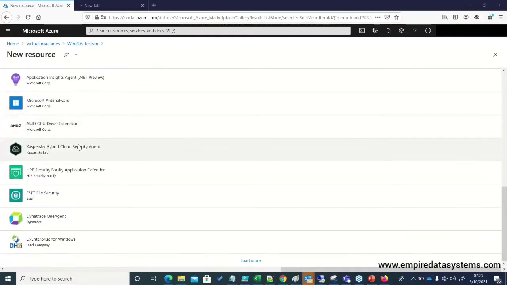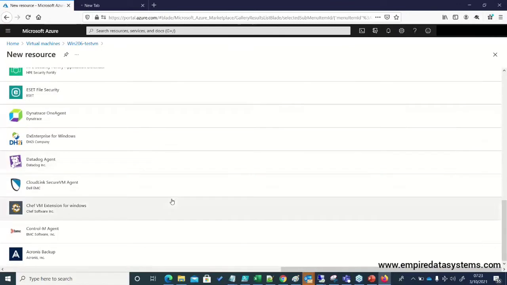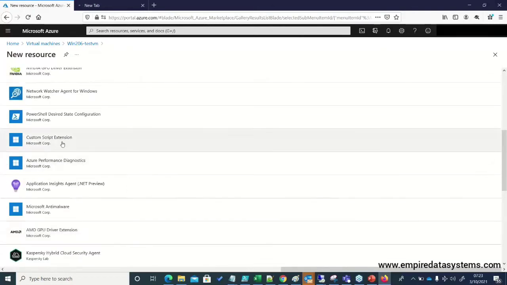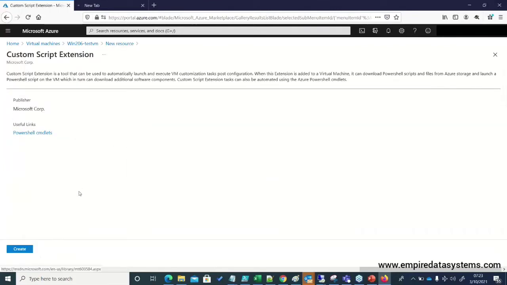These are the built-in agents which Microsoft Gallery provides. If you keep scrolling down, you will find something called Custom Script Extension. This is the one we are going to leverage for this demo, and we'll say okay.